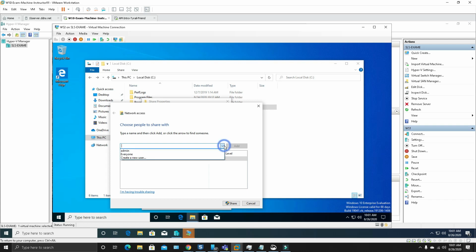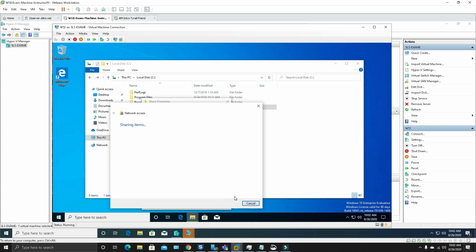And we want to share with everyone. Now everyone's added, but we don't want just read. We want to be able to write to this folder. So we're going to give read/write privileges. We're not going to make stuff harder on us. We're not going to mess around with the other information. If we're worried about people grabbing it, we can run some encryption commands, but let's not play with those today. We're just going to do a basic migration there. \\SLS-WS2\share. All right, cool. Now we're working with something that looks familiar here.